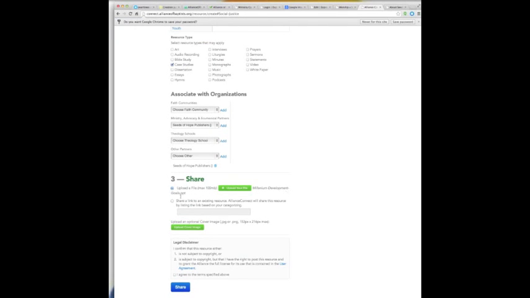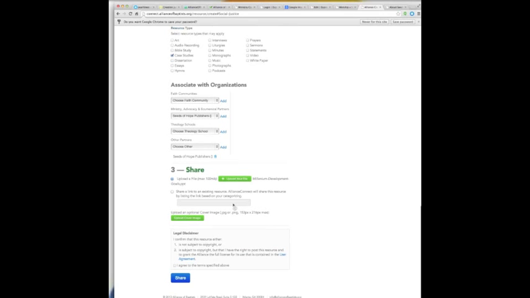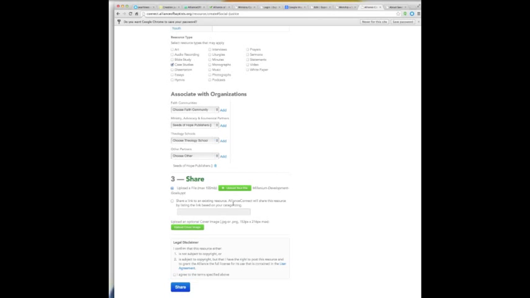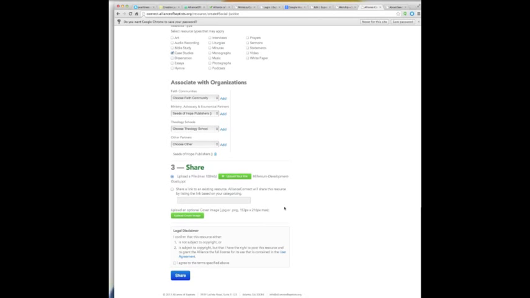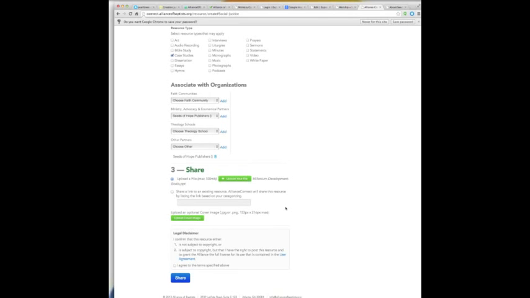And when I upload the file, you'll see that the file name appears right next to the upload button. Now I also have an opportunity to upload a cover image. And I think that what I'm going to do is create a separate how-to video so that you know how to do that. It takes a little bit more work so that you have the steps for how to upload different cover images. So please be on the lookout for that.